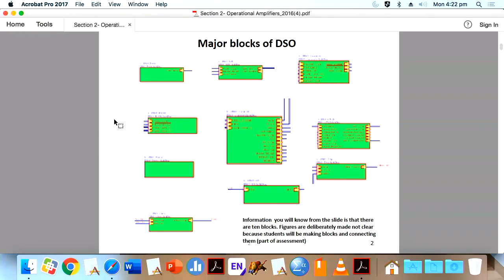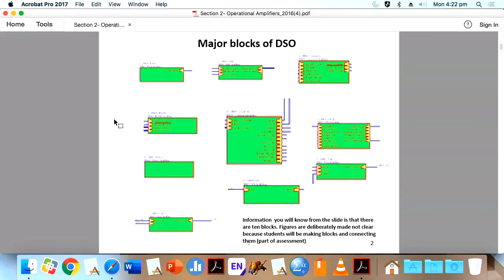Then you will take Altium, and when you open it, on page number 1 you will be making all these important blocks. You know what I mean? And then the next page, page number 2. What does page number 2 mean? Each block will be expanded further on page number 2, meaning the circuit inside.